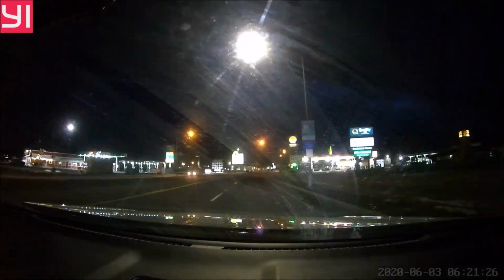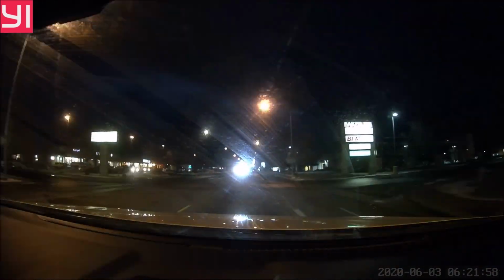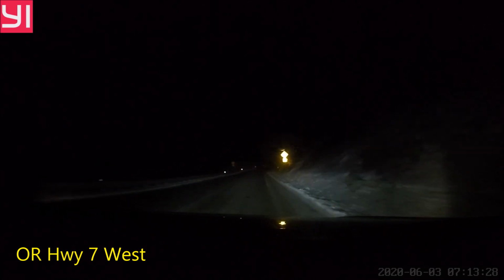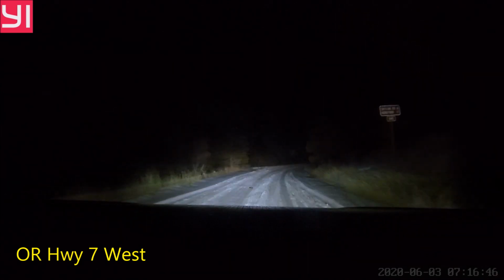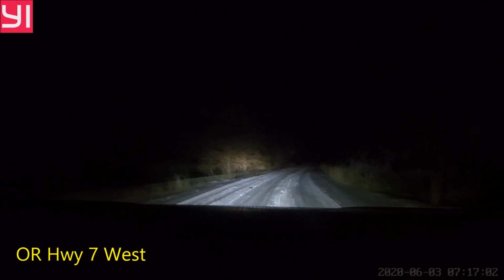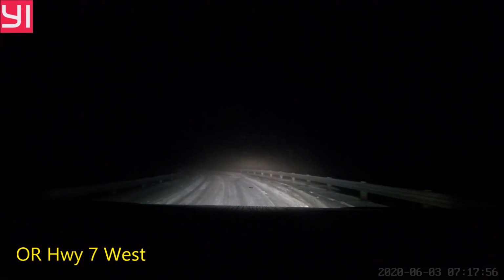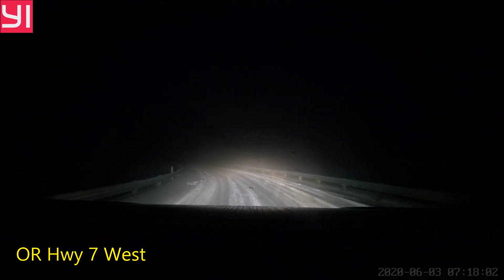So at this point, we had stopped for dinner in Baker City, and we were kind of looking for a spot to stop for the night, and I had picked out a particular forest road on my map, which is what we pull off of here. However, it turned out to be a little bit sketchier than we thought, and at one point we ended up driving over this basic ravine. It was like a drop-off on both sides, and very spooky and pretty foggy, and we kind of got some bad vibes, and we decided to turn around and find a different spot.